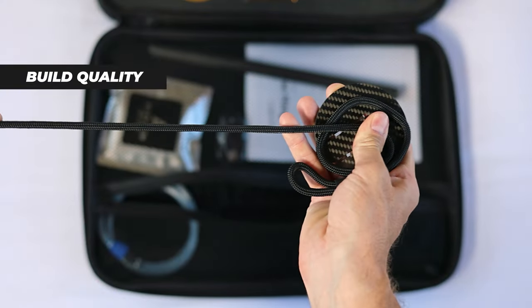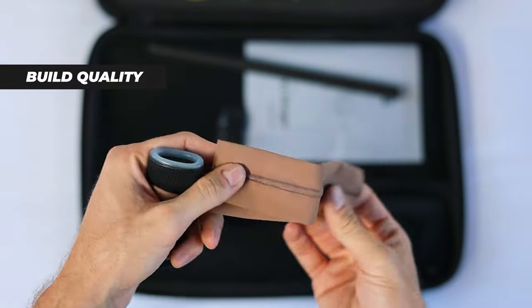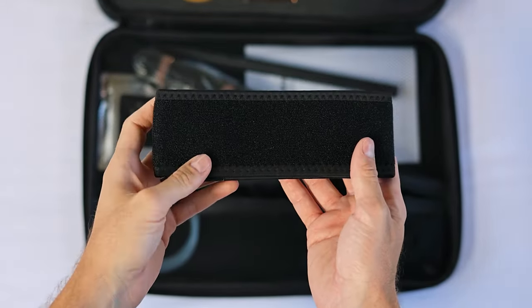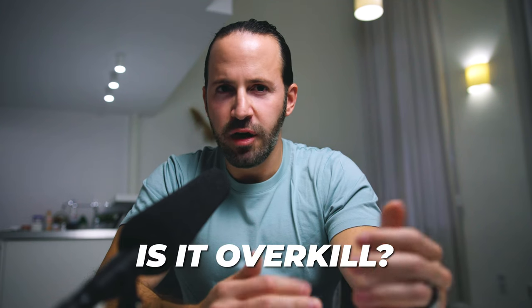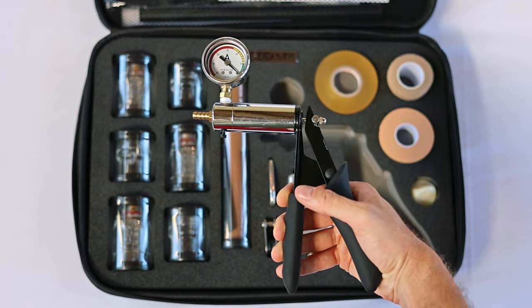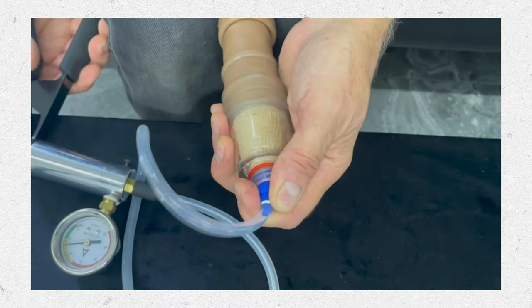Here are my honest thoughts about this vacuum hanger. In terms of build quality and the way it looks, it's by far the coolest vacuum hanger you can possibly buy — nothing even comes close. The build quality is amazing and you have pretty much every part you can think of to use a vacuum hanger. Now is it an overkill? Are all those parts necessary? For me personally, they're not that necessary. One thing I found a bit ridiculous is the pump handle — all you want to do is create a little bit of vacuum pressure inside the cup, and including such a massive vacuum pump and gauge is a bit too much, a bit of an overkill.